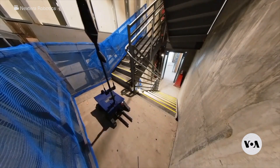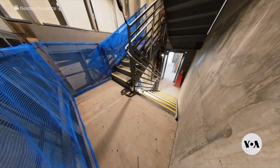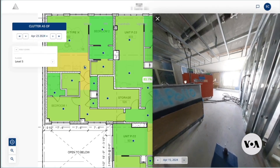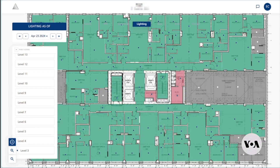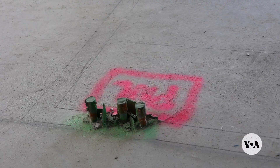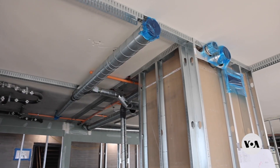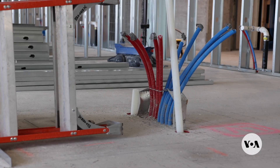Images captured by these robots go through an AI model trained to recognize thousands of construction-related objects, so engineers on site and designers on the opposite coast can monitor building progress and identify potential hazards. It analyzes images asking: Are the walls painted? Is it drywall? Do the ceilings have framing? Is it painted concrete? Is the air duct installed? Is the air duct insulated? It looks for all of these things, then processes them into an online platform, displaying them in a really digestible way.